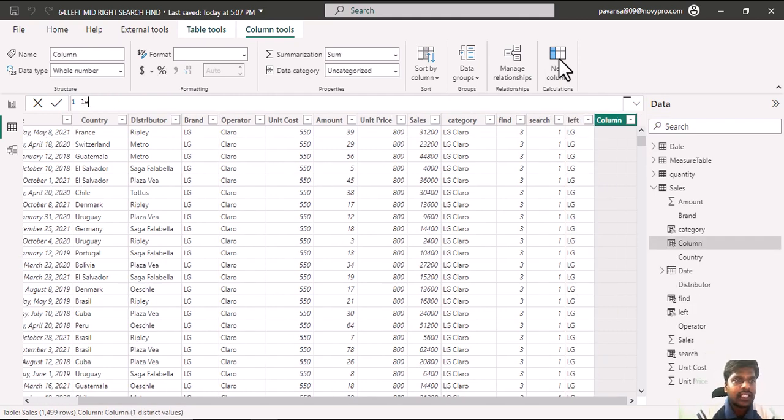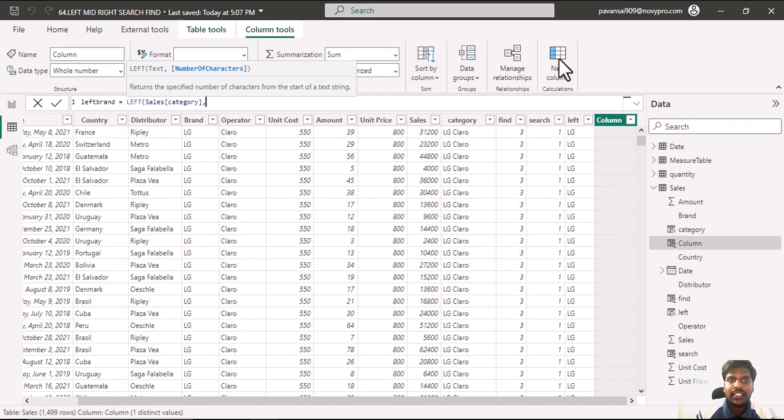Now I shall write left brand equal to, I'll use the same left function. In the text I'll use category. In the number of characters, instead of using a number, I'll use our find column, where we found the space at position 3. But we want only the initial characters, so I'll subtract 1 from the find column for the space.